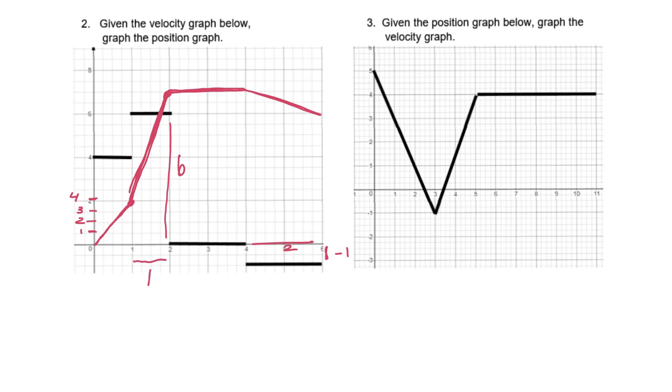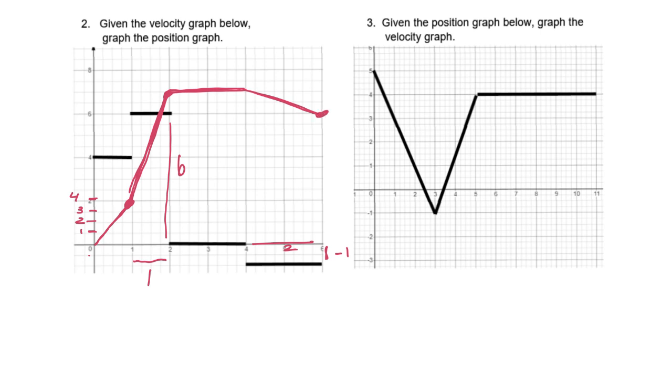So again, the first distance that has been traveled is 4 miles. The area under the curve for the first second is 4 times 1, so I went up to 4. From 1 to 2, there were 6 miles traveled because the area under the curve is 6. 6 plus 4 is 10, so I'll move all the way up to 10. From 2 to 4, I'll have a horizontal line. There is no motion, and then the last one, you're walking backwards, so it will appear as a negative slope. The area under the curve is -2, so you will go down 2, so you will end at this point.